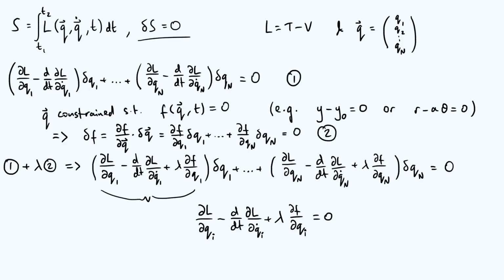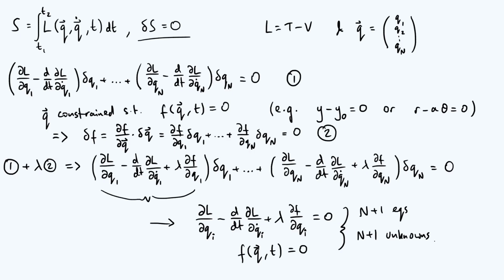Now, as yet, we don't know what lambda actually is. Because i can vary from 1 to n, this is really a set of n equations, but we have n plus 1 unknowns, right? We have all of the coordinates qi, and we have lambda as well. But remember, we do have an extra equation constraining our system, which is this f of q and t equals 0. So if we take the set of differential equations and our holonomic constraint together, we have n plus 1 equations, right? n from the differential equations, 1 extra from the constraint. But we also have n plus 1 unknowns, which are the qi's and the lambda, which is perfect. So we actually do have enough information to solve for everything.